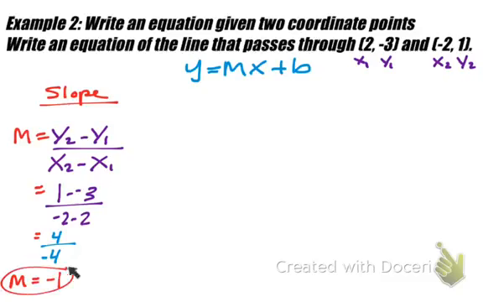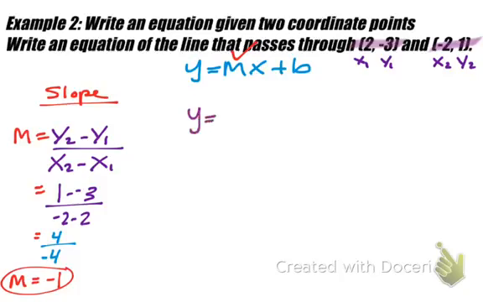Okay, we're going to use this information and substitute it into our m, which is our slope. So our new equation right now, I highlighted these 2 points to let you know that these are values that we can use for x and y, and they belong in our equation, but it doesn't matter which one we pick. These 2 points are going to help us figure out what our y-intercept is. Now that we have our slope, the missing piece, our y-intercept, is going to be found using one of these 2 points, and it doesn't matter which one we pick.